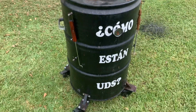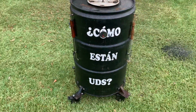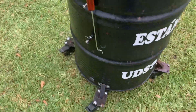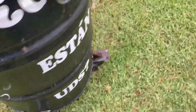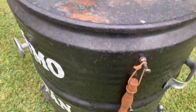This is my smoker, and I built it several years ago. I had it configured differently with two upright pipes. I took the two upright pipes off, and where they were, I left a magnet hole. So you see they got a magnet hole right there. That's where I'm going to put the Billows fan. Of course, I could put it over here too where there's a magnet hole.